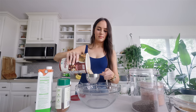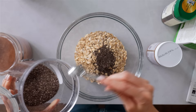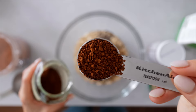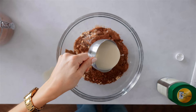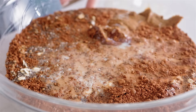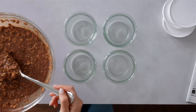First we're prepping a big batch of mocha overnight oats. I've got a mixing bowl and we're just throwing a few things together. Starting with two cups of rolled oats, then adding eight teaspoons of chia seeds, eight teaspoons of brown sugar — I know that sounds like a lot but we're prepping for multiple servings. Four teaspoons of instant coffee powder, four teaspoons of cocoa powder, a quarter cup of almond butter, and three cups of milk. I use unsweetened soy milk because it's dairy-free, high protein, and creamy. Just mixing it up and we're basically done.